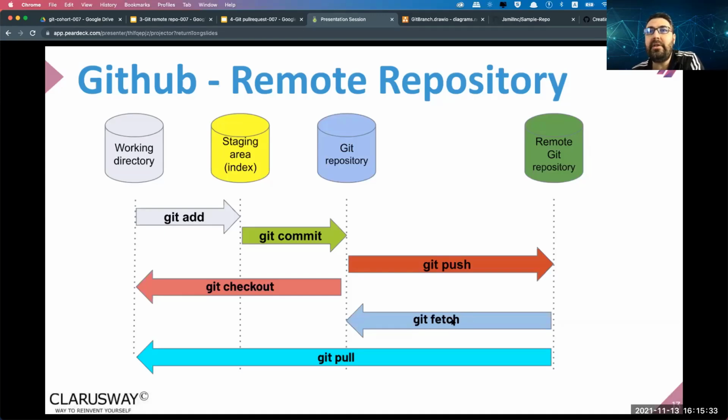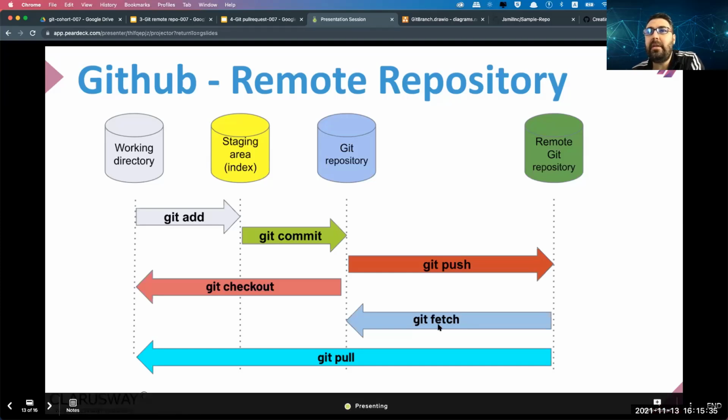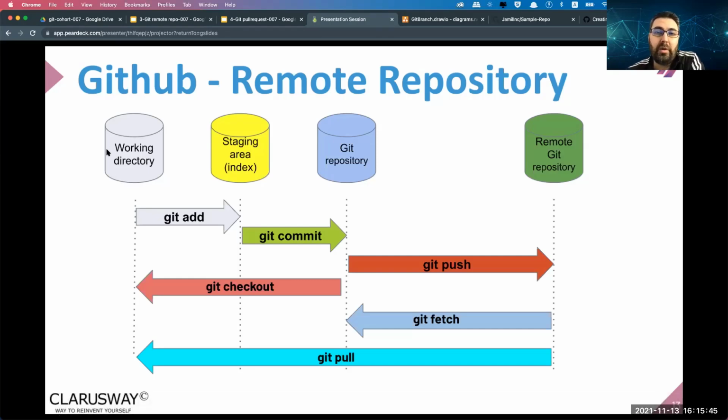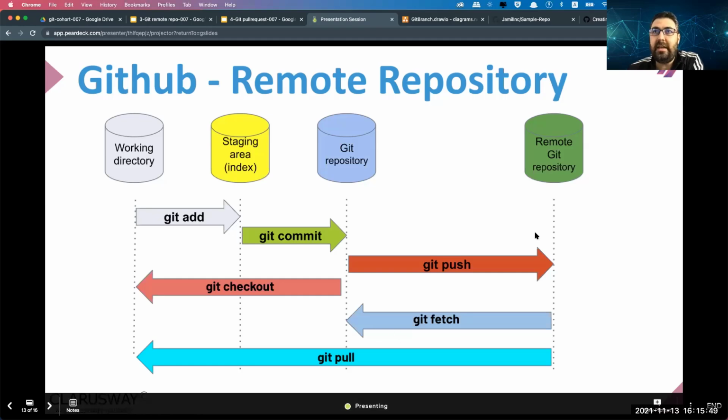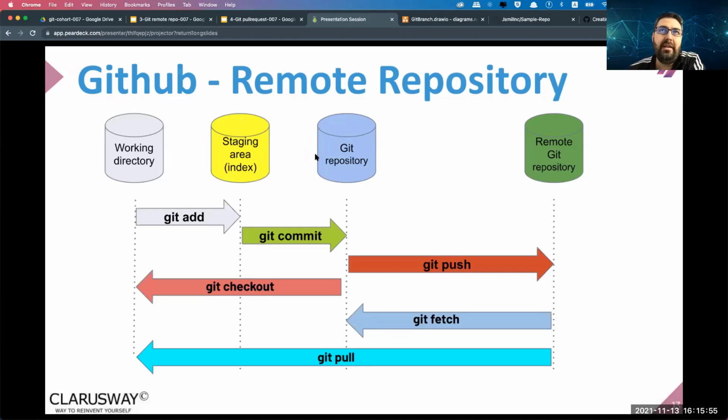So git fetch is taking all the changes to your git repo on your local machine, but it's not merging with your previous code. It means it takes John's changes, let's say John made changes in your resume, it takes them, but it doesn't merge. It's just there, but it's not merged.